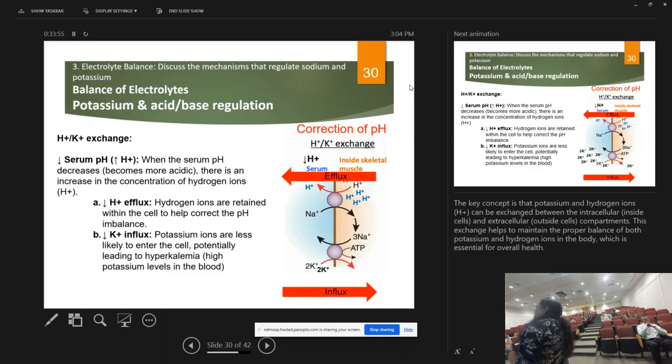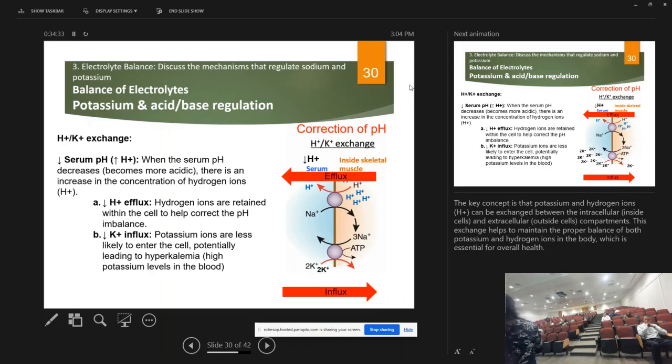So how do you prevent bringing in more? By slowing this pump, so that more protons are not coming out. So you slow down the pump. In the previous case, you were making the pump work faster. Here, the pump is not working, it's slowed down because it wants to reduce the proton. So how do you reduce the proton? By not dumping in proton. So it slows down, and as it slows down, this pump will also slow down, right?